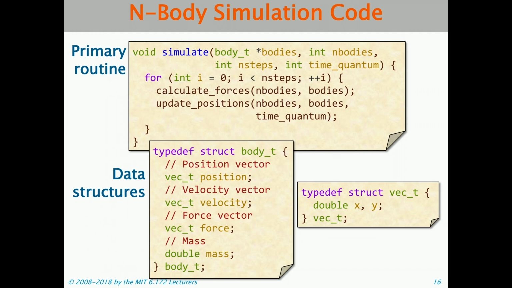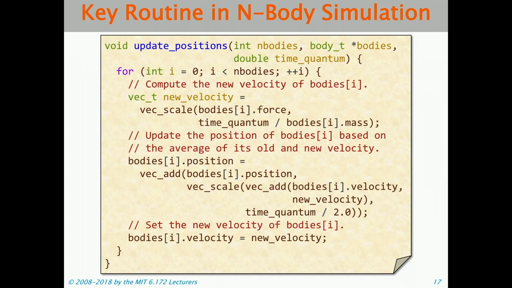In order to do that calculation, it has some internal data structures, one to represent each body, which contains a couple of vector types. And we define our own vector type to store 2 double precision floating point values. Now, we don't need to see the entire code in order to look at some compiler optimizations. But one routine that we will take a look at is this one to update the positions. This is a simple loop that takes each body one at a time, computes the new velocity on that body based on the forces acting on that body, and uses vector operations to do that. And then it updates the position of that body, again, using these vector operations that we've defined. And then it stores the results into the data structure for that body.